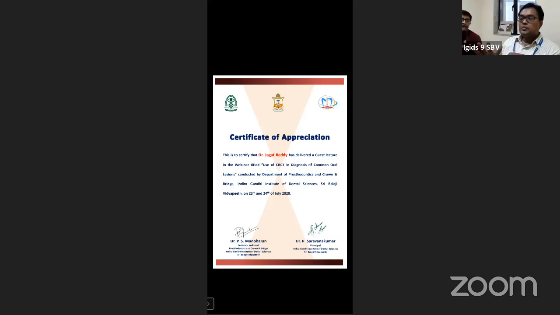CBCT is available in most places today. We do have to deal with a considerable amount of exposure to the patient, compared to OPGs, which had the highest exposure parameters. Yes, we can use it in research. It's a wonderful tool with a lot of scope, and a number of studies can be done. We are not going to repeat a CBCT on the same day, but even if you have to expose the patient, a gap of 3 or 4 days is justifiable to a great extent. I cannot really draw lines, but it's not that we cannot repeat. More than anything, it's a standardized procedure, because it acquires the entire data, so standardization will never be a problem with CBCT.